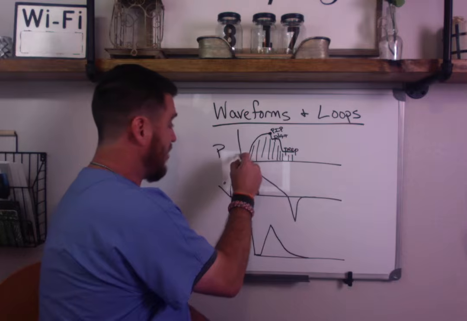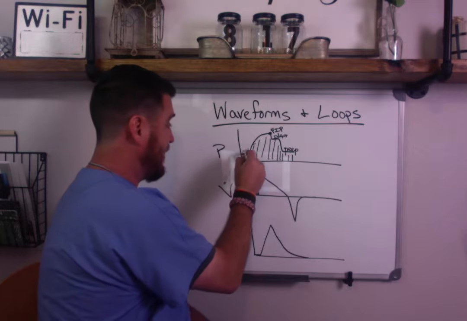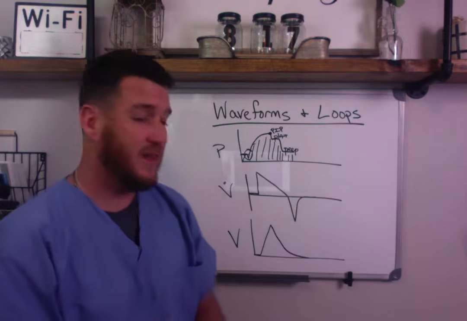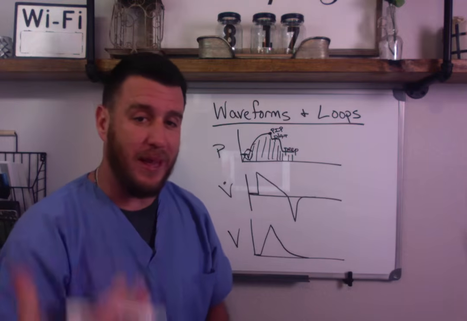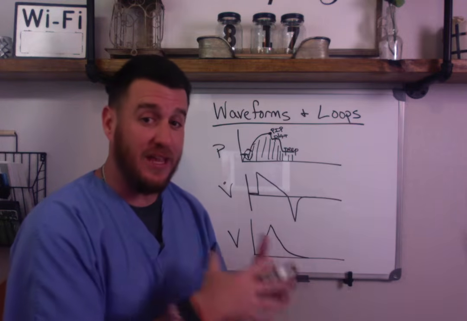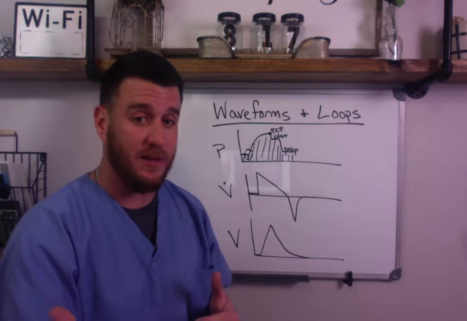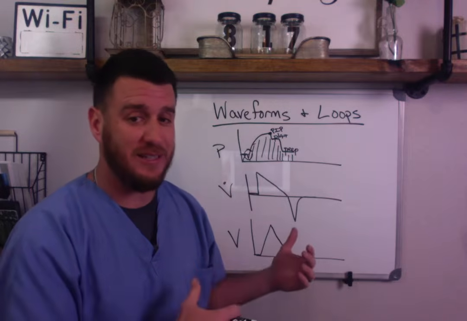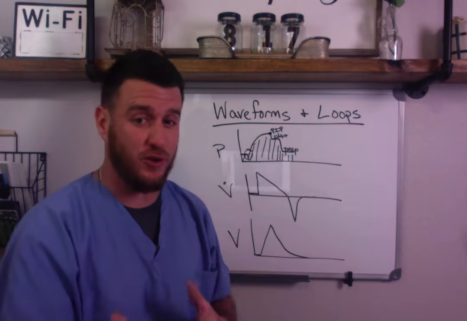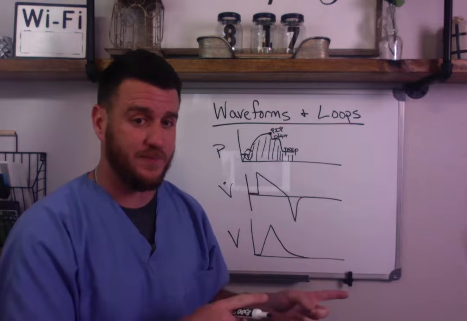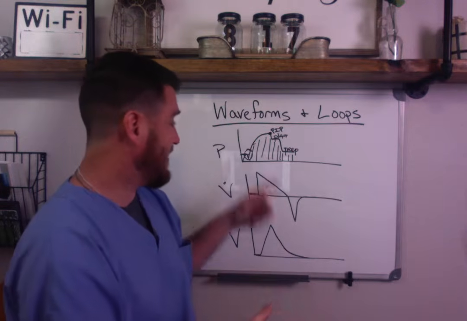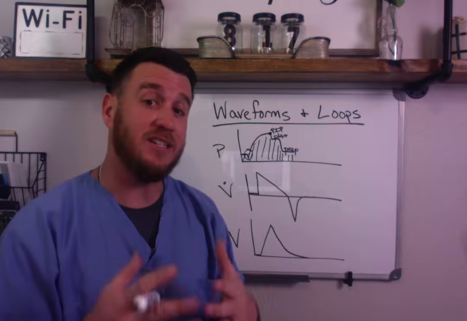Now, we also might see here a dip just prior to the breath. That is telling you that it was a patient-triggered breath if you're in pressure triggering. Now, if you're in flow triggering, you may not see this dip. But if you're in pressure triggering, which is harder than flow triggering, then that dip right there tells you that the patient has initiated a breath.